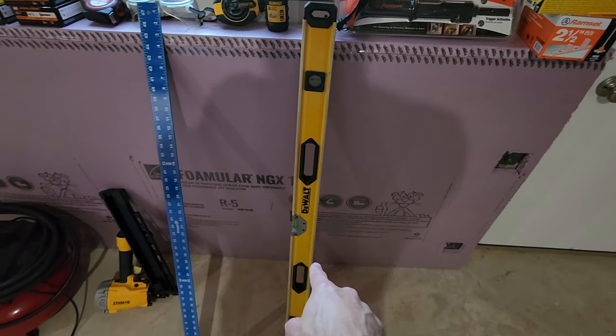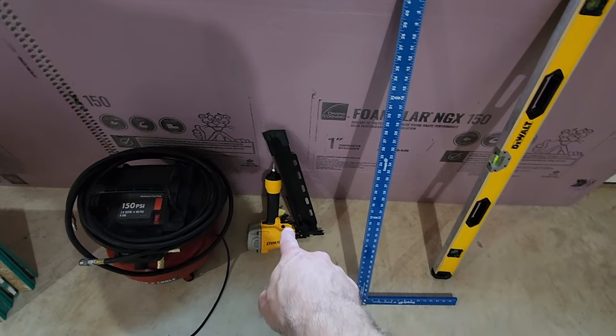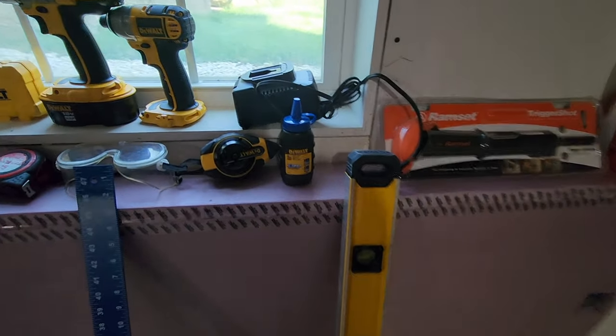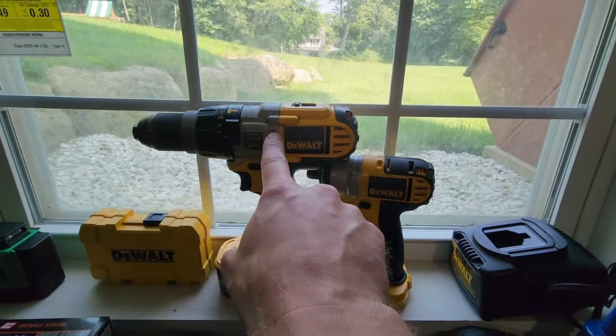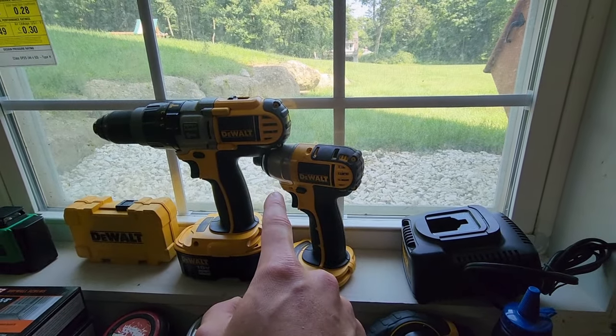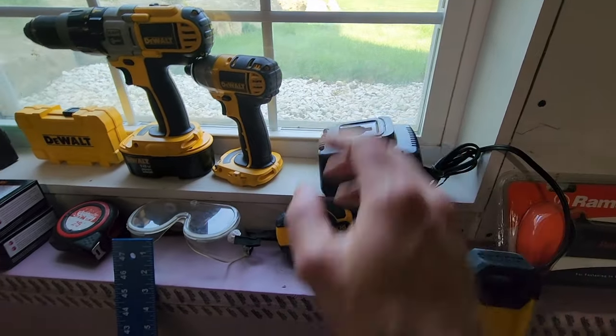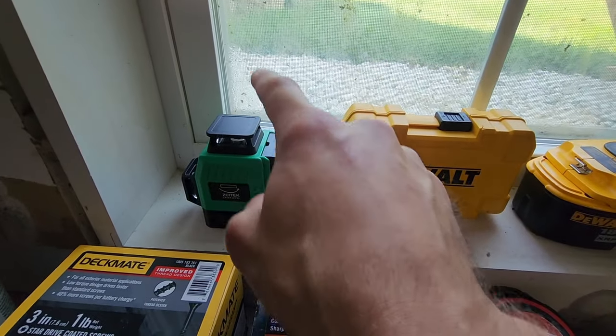Always have a level. I've got a large T-square for drywalling, and I'll use it for drawing lines on the floor. I have my nail gun and compressor, a chalk line, drill and impact gun — critical for toe-nailing two-by-fours where walls are complex and you can't use a nail gun. You may have to use three-inch screws. I've got eye protection, measuring tape, drill bits for pre-drilling, and a laser. I cannot stress enough how critical a laser is — without one it's so much harder to get things square, especially working alone.